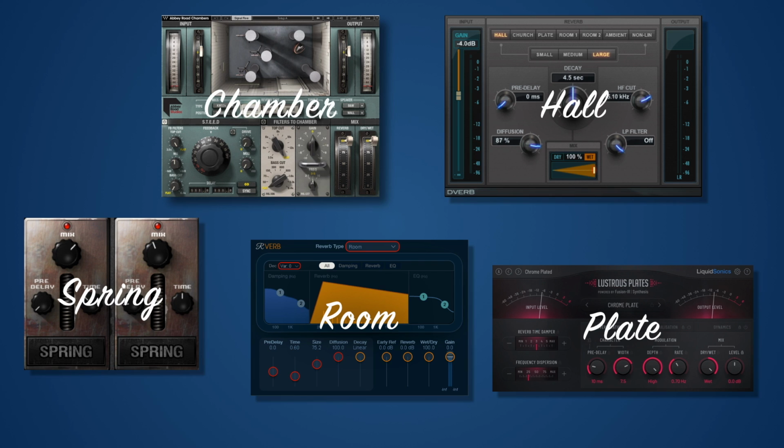I don't want to talk too much about this topic because I talk about it way more deeply in another video that you can find right here, but it's really essential to know each type of reverb if you want to make sure to choose the right reverb for your vocals every time. And the second fundamental is to know all the classic parameters of a reverb. This will help you adjust your reverb to make it sound exactly how you hear it in your head.